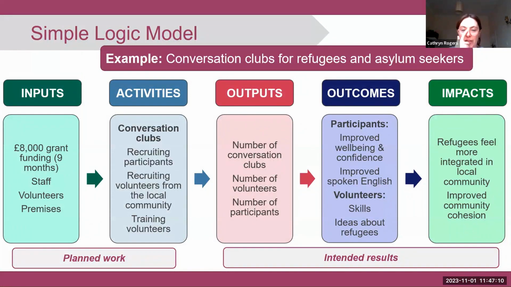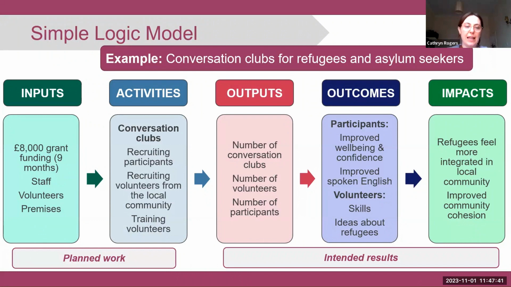So let's say that the idea for these conversation clubs came from the project organisation and the people they work with, noticing that refugees in their local community were saying that they were really struggling to feel welcome, struggling to feel integrated and make friends, and maybe that they weren't getting actually that many opportunities to speak English with people and have conversations. So they came up with the idea of having these conversation clubs, bringing together members of the refugee community and local people so they could get to know each other and have some chats.